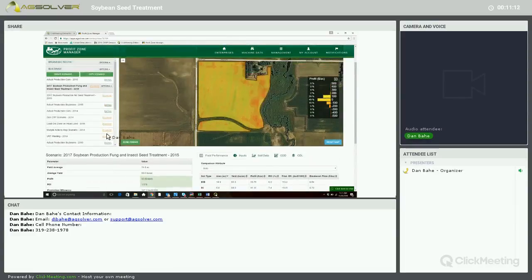And the last scenario that I'm going to create is a scenario based off of fungicide, insecticide, and sudden death seed treatment, or a Levo, for an example.